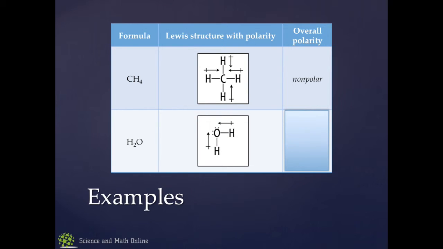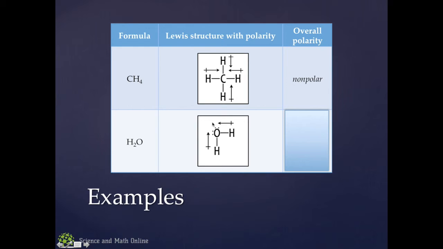All right, water. This is where what we're going to learn in the next lesson, called VSEPR, comes into play. Because VSEPR teaches us that water's structure is not going to be in a straight line. It's not going to be hydrogen, oxygen, hydrogen. It actually forms what we call a bent structure. And we'll learn that in the next lesson, but I'm still going to use it as my example here. So just double check with the key for now, or you can go ahead and do the VSEPR lesson, and that will help you get this straightened out.